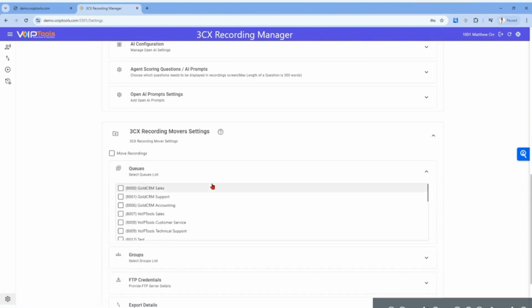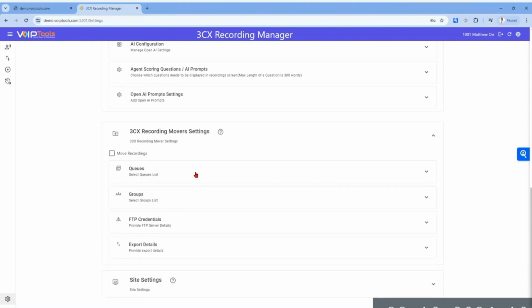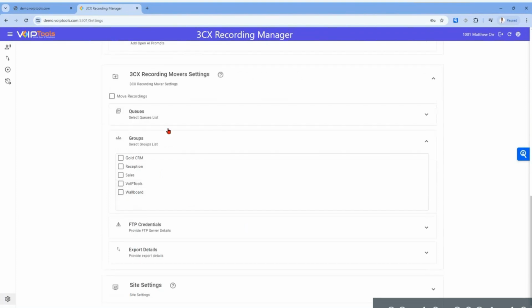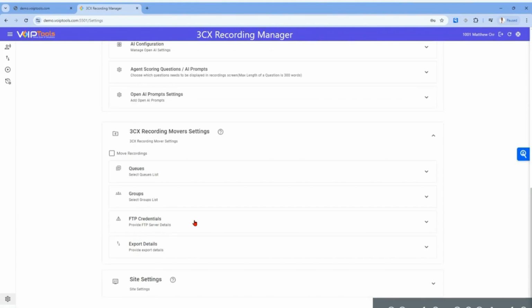So you might want to select, okay, I only want calls that come in from the sales queue, for example, or I only want to upload recordings from a specific group of employees. So maybe you've hired 4 new salesmen and you just want to upload all of those salesmen's recordings for analysis so that you get a sense of how they are doing. Do they need more training to improve their knowledge scores, or do they need to be let go because their courtesy scores are real low? These are the kinds of things that you can do.